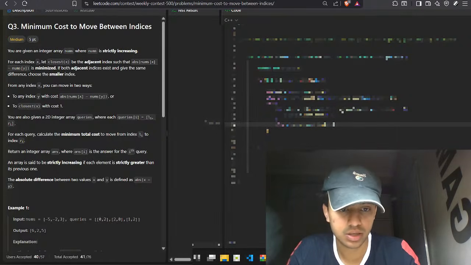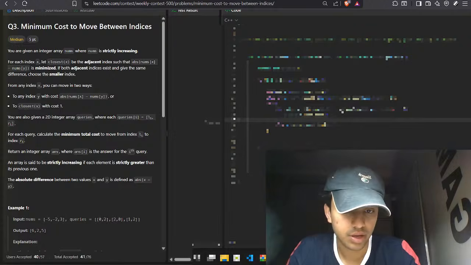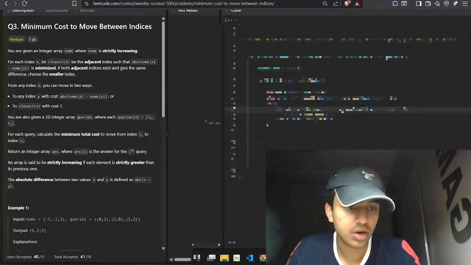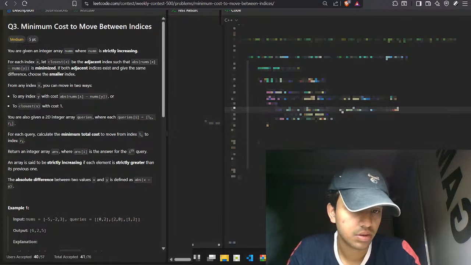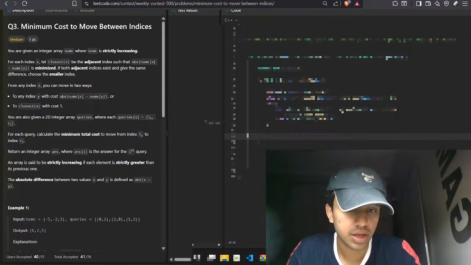Okay, we do that. Okay, fair. We are calculating closest correctly, looks like. That helps us calculate closest.